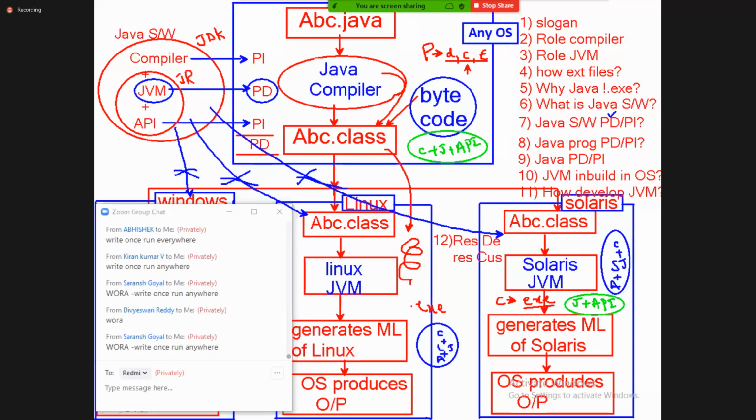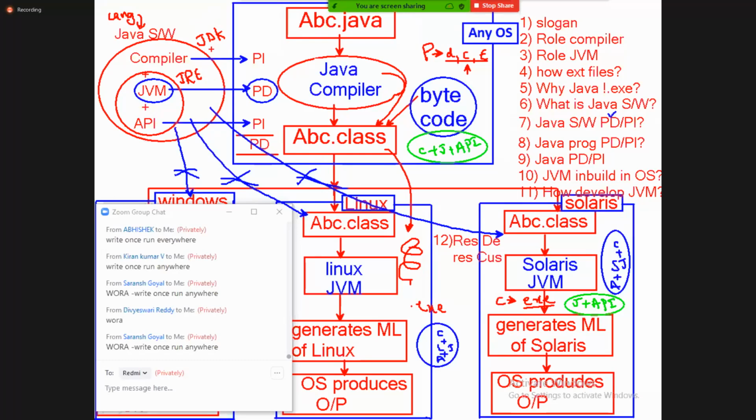If you take Oracle software, Oracle only. If you take Tomcat software, Tomcat only. If you take VLC media player software, VLC media player only. But in Java, the language name is Java, but the software name is not Java. The software names are JDK and JRE.